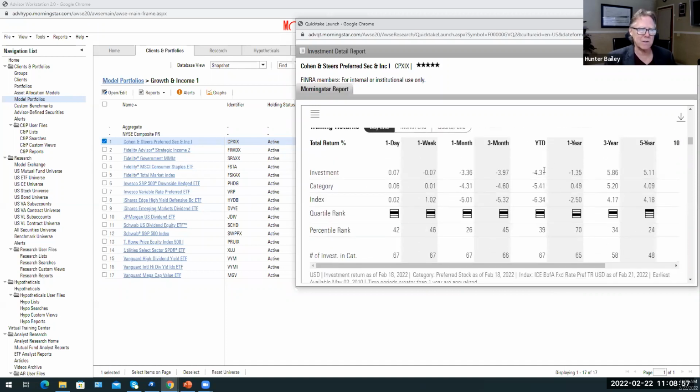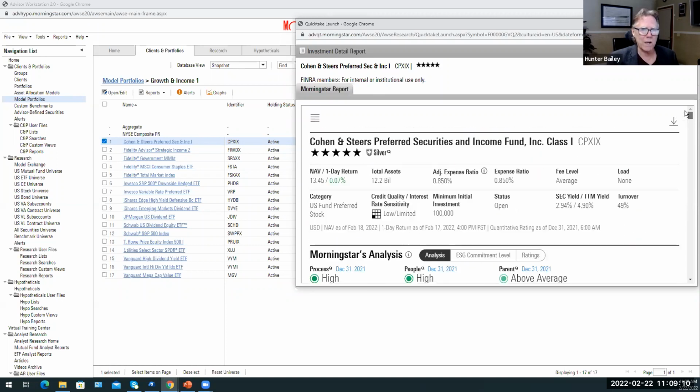Now, here's year to date. The stock market was down 9.3. It's going to be a lot more after today, but it was only down 4.31. So we're getting less than half as much. So I'm not claiming that preferred stocks are the only way to go. They are interest rate sensitive, but in this case, even when they fall, had you bought them a while ago, you were getting 4.90. The relative yield today relative to the price is almost 3%, a little bit less. Either the yields come down or the price has gone up.